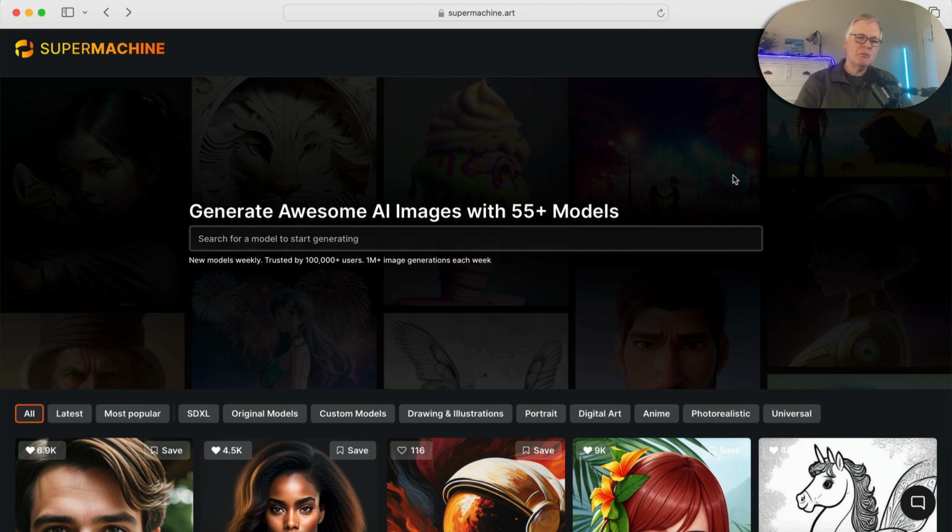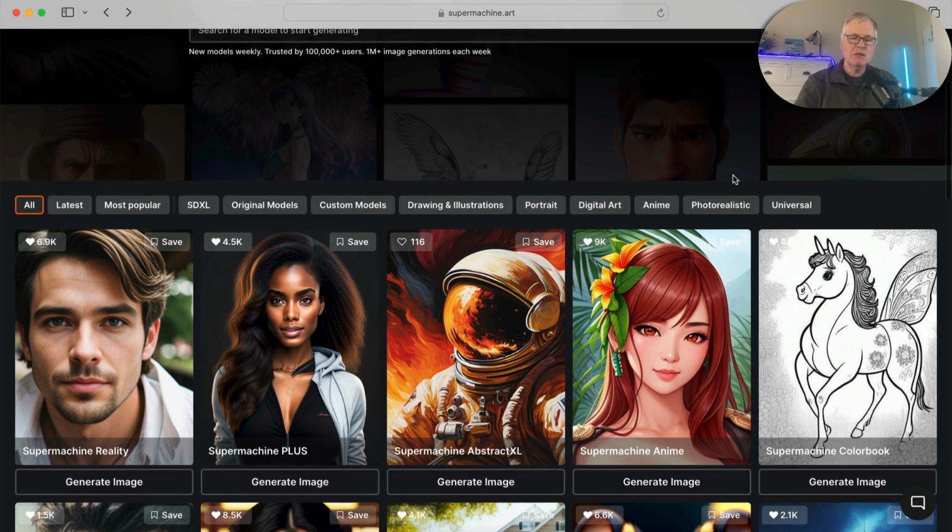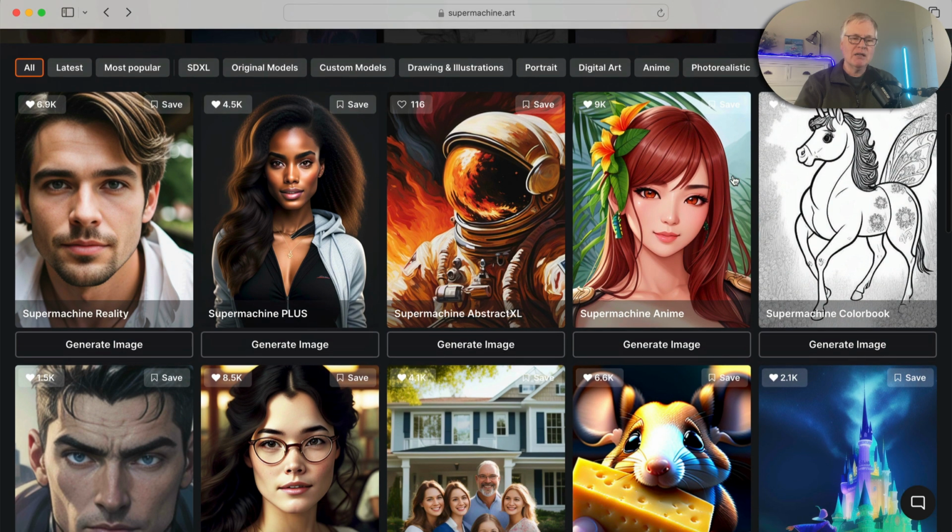But I've been using DALL-E 3 with my ChatGPT Plus account for creating images. Some of my AI writers also create images as well. So I like Supermachine because it's giving me an opportunity to create my own images and not be dependent upon an AI writer to do it. With DALL-E 3, while the images are really good, many times I'm not very great about saving the prompts that worked really well. So what I like about Supermachine is because it's built on Stable Diffusion, it has all of these models that you can use.